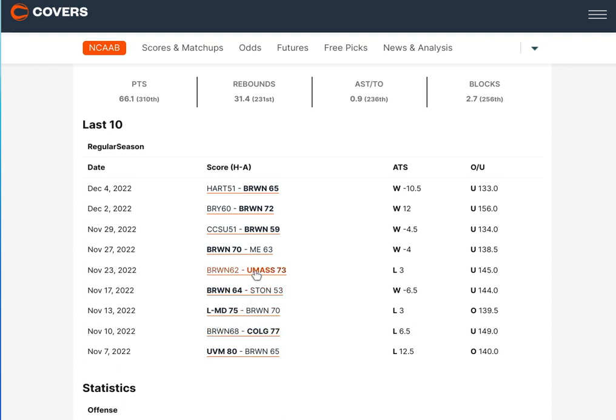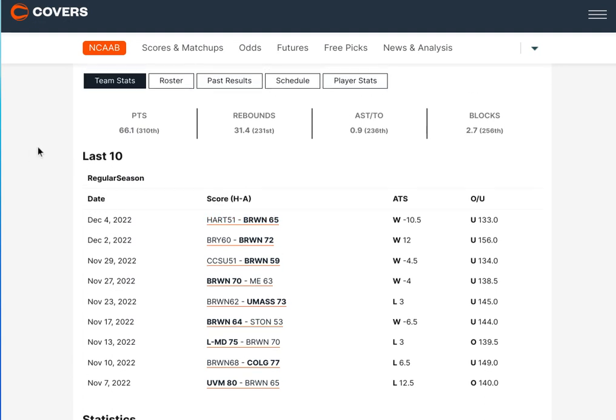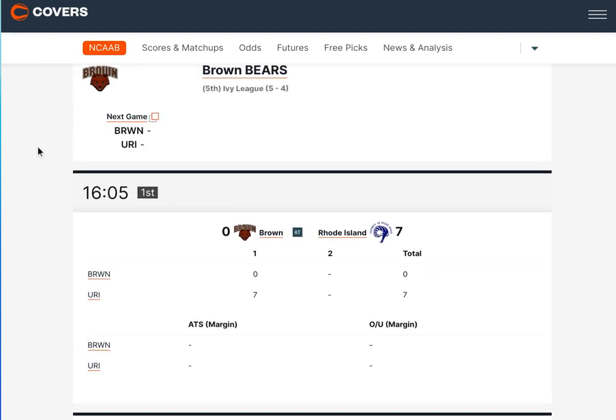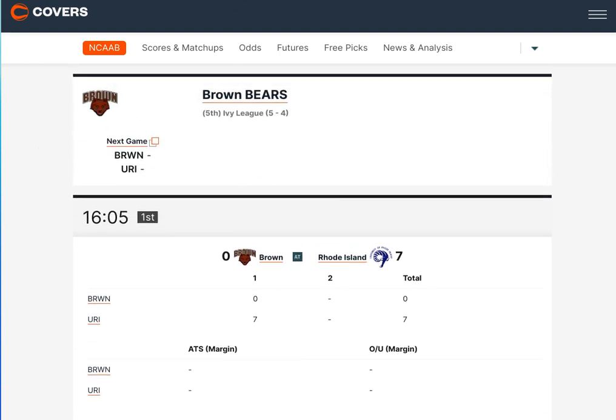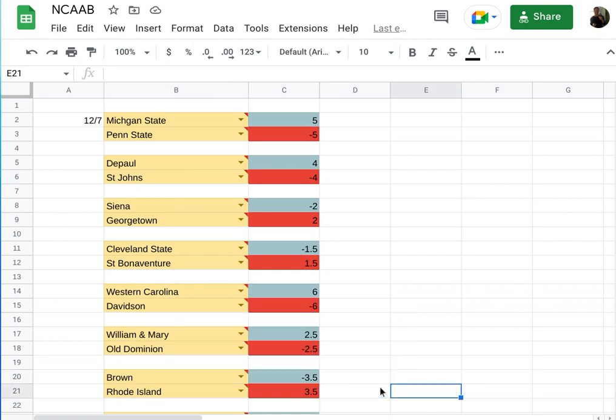They beat Stony Brook. They lost to a really good UMass. UMass is good this year. Beat Maryland, beat this team, beat Bryant, beat Hartford. So since those three losses, 1, 2, 3, 4, 5, 6, they're 6-1. So this is a really good basketball team that's in really good recent form, okay? So 6-1, and also too, need to show you this, the model. We would never play a play unless we had value via the model. So our line was -4.5. We need at least 5 points difference between my line and sportsbook line to establish value. Sportsbook line was +4.5, so we have an 8-point differential there.